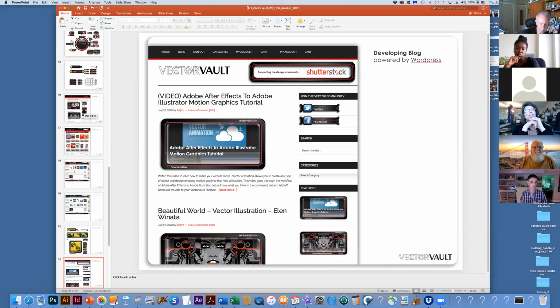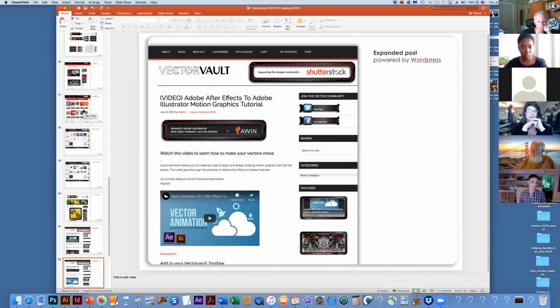This is the new Vectorvault. And Christina was nice enough to sort of hold my hand through a couple of questions. But in essence, what we've been able to do is create a sandbox version of this that we can experiment with. Now, it's not perfect, but as you can see, these tablet tactile graphics that I have created in the past, once updated, actually work quite well with the newer design. I'm trying to clean things up. I'm also trying to implement a whole bunch of bells and whistles. It's an ongoing process. This is what one of the posts in the blog roll looks like expanded.